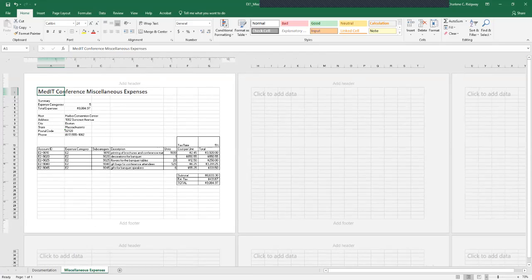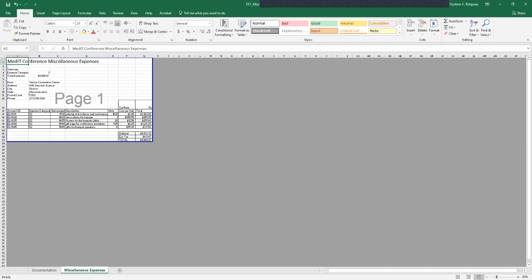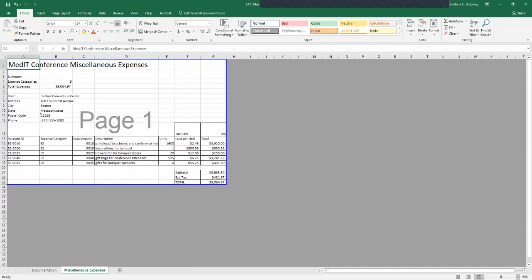On page 54, all right, so we're looking at it, and I see that mine is all on one page. Now click the page break preview. All right, that's to the right of the page layout. Okay. And then zoom to 80%.